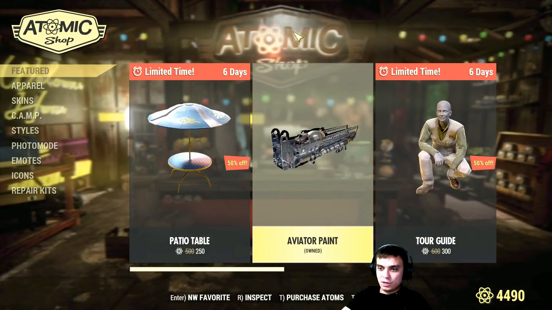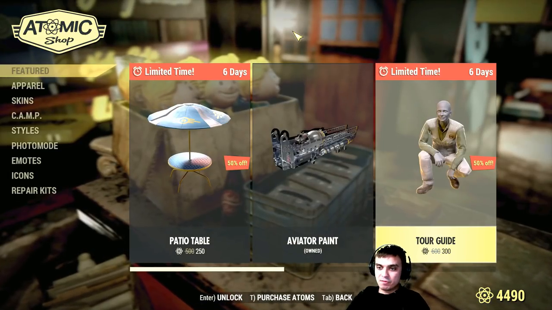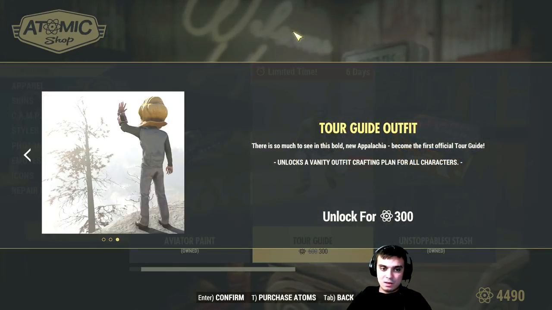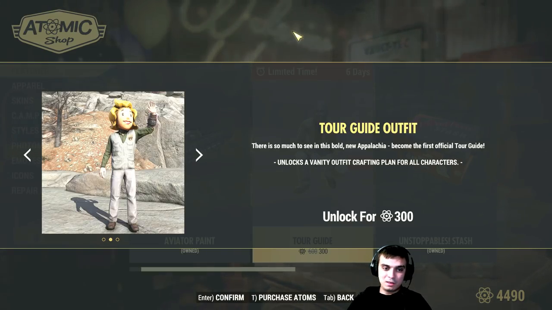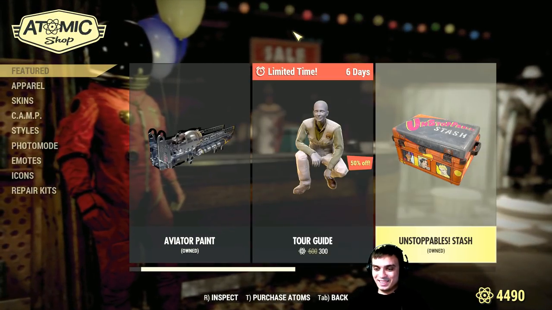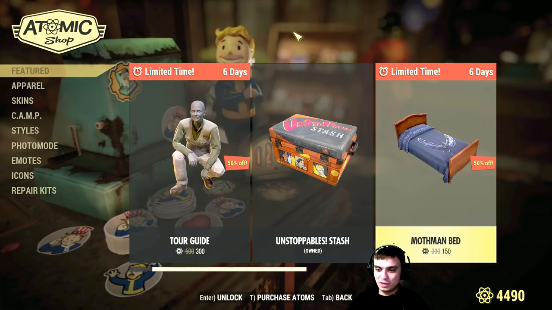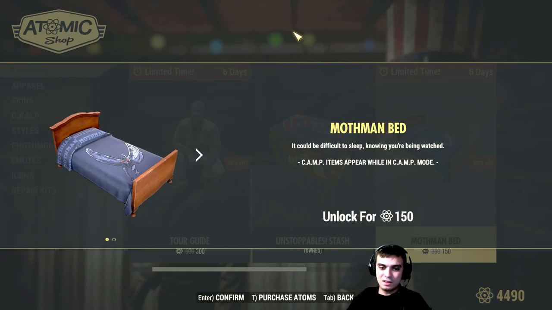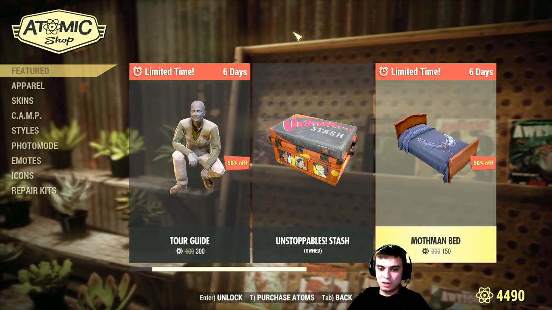Alright, let's take a look at what else we have. Tour guide. Oh ho. 300 atoms. 300 atoms. Should I become an Atom Shop outfit collector? I mean, what the hell? I'm not even gonna use this thing. If they drop the price to 50, maybe then I'll buy. The Unstoppable Stash. This one I have, and I'll be able to display it to you. The Mothman bed. Wait, come on, are you serious? I thought they were gonna do something cool. Or is it one of the big sellouts? By the way, it might be the case.